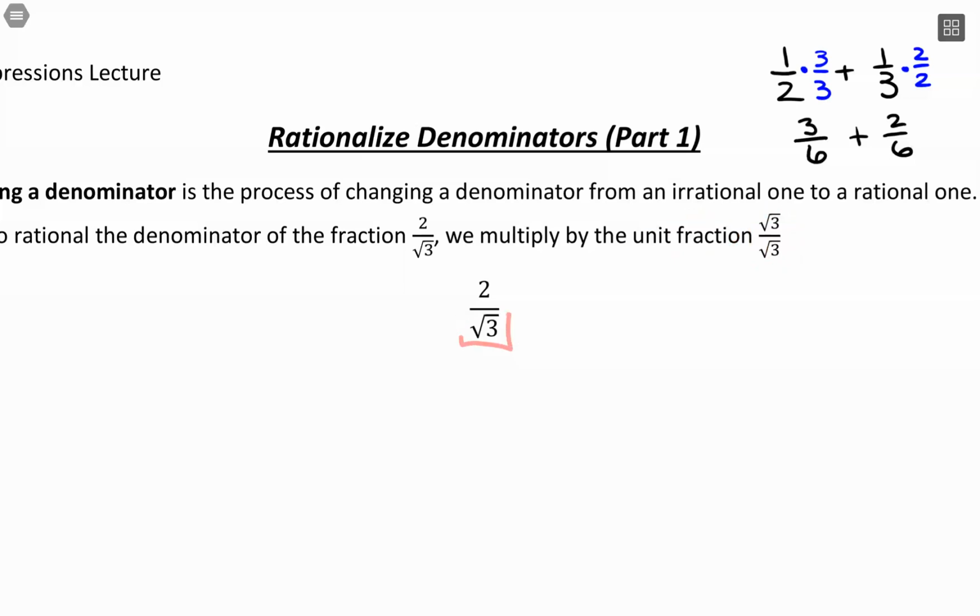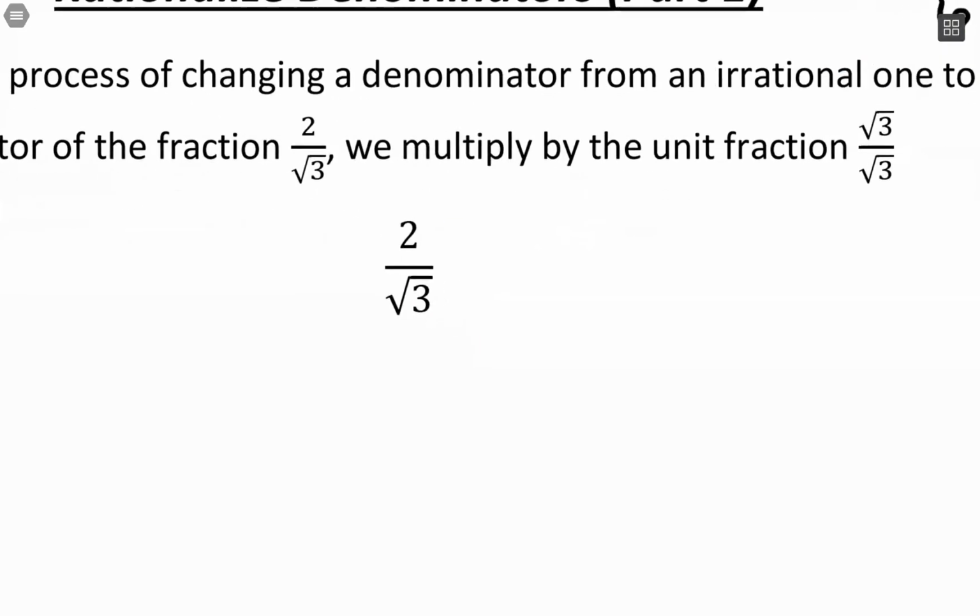So if we have a single square root in the denominator, then what we're going to multiply is that denominator. The key to this is we're just focused on the denominator. Really anything could be going on in the numerator there, and it wouldn't matter. All I need to see is that there's a square root of 3 in the denominator, so that's going to determine my unit fraction. So what I'm going to do is multiply with this unit fraction of square root of 3 over square root of 3.